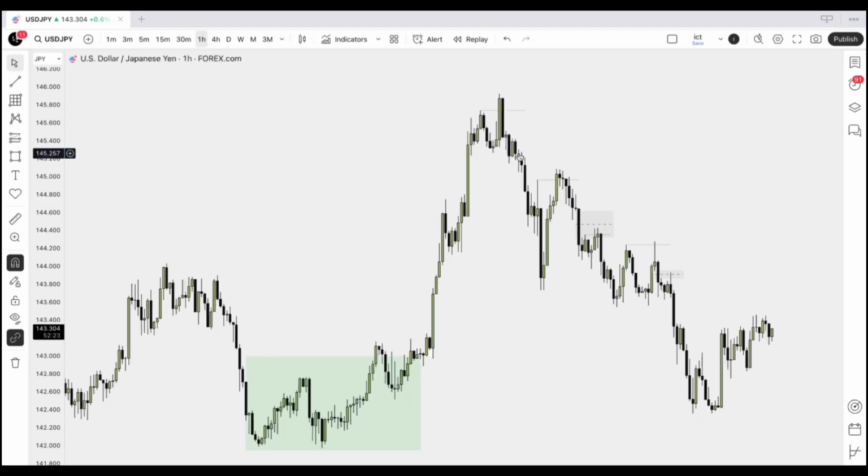How many times has that happened to you? With this model, I stop that happening. That stops happening because you're waiting for that to happen and then you're engaging with price. And only then are you engaging with price. This model can turn you profitable.